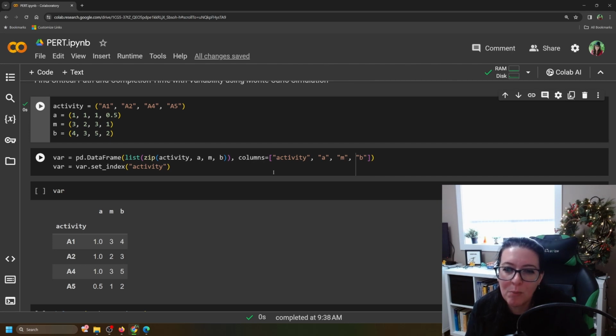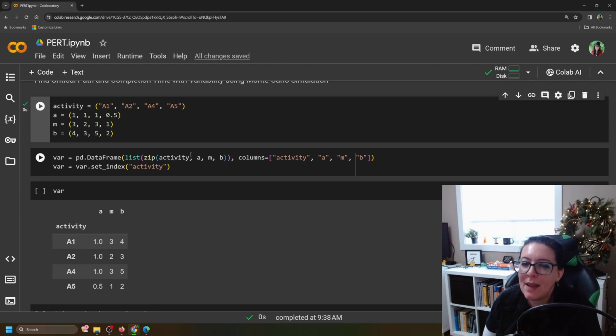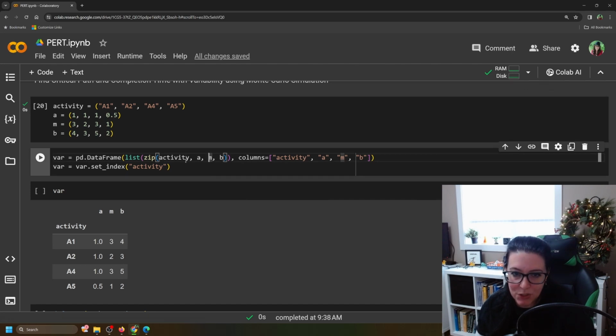So it's going to create a column with the A's I gave it, a column with the M's I gave it, and a column with the B's I gave it. And it's going to put the activities there, and it's going to create them as columns. So that's what you see here, it's just taking this information and turning it into a table. So you can basically keep this as it is written. In this case, we wouldn't change any of this, but if you were doing this formula here to create a different table, it's simply the names of your columns here with the quotes around them to make them the names, and here to call them in terms of inputting the data attached to them.